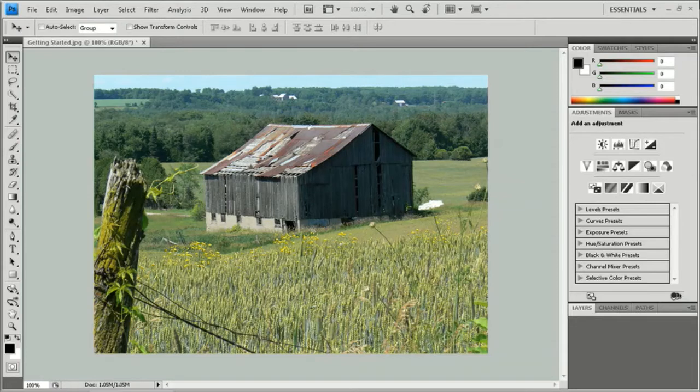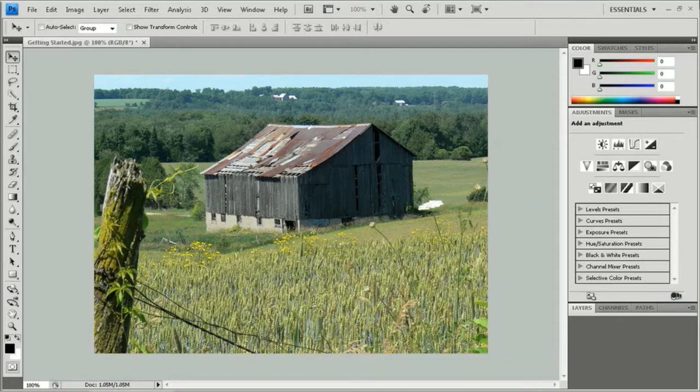Chapter 1 folder, and inside the Chapter 1 folder you will find a file called gettingstarted.jpg. Go ahead and open it up. Choose File, Open, and go and grab it. That's this image here. So with an image open inside Photoshop, our tour of the interface is going to be a heck of a lot more fun. So we're going to get started here with our tour of the interface.